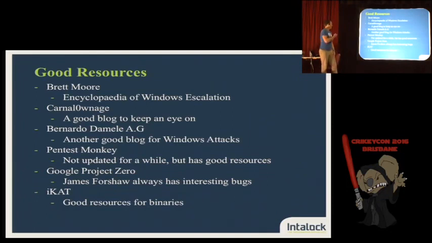Yeah, it's bad. Project Zero, for sure, always has some really cool bugs, but logic bugs specifically. I mean, they all have cool bugs, but specifically in Windows. iCat is a great resource for binaries. If you want to pay a bit of extra money, you can get some better binaries. Or if you trust me giving you binaries, just ask for them.